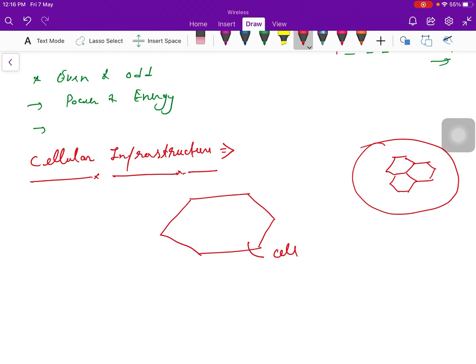We will see all the details of how this cellular system works in the third lecture. In cellular infrastructure there are cells, sectors, mobile station (MS), base station or base transmitter receiver (BTS), MSC (mobile switching center), PSTN (public service telephone networks), and obviously antennas. These are the cellular components which are available in any cellular system.